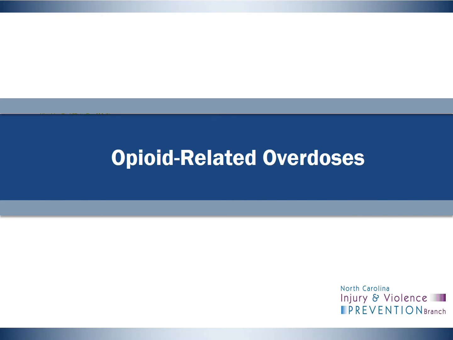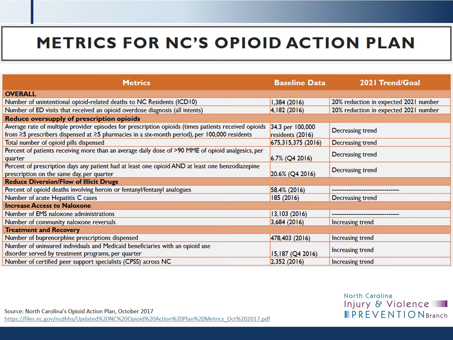The next series of slides will focus on a subcategory of medication and drug overdose deaths, that of opioid-related overdoses. In June 2017, the North Carolina Department of Health and Human Services released North Carolina's Opioid Action Plan. The plan was developed with community partners to combat the opioid crisis. It is a living document that will be updated as we make progress on the epidemic and are faced with new issues and solutions. Strategies in the plan include coordinating the state's infrastructure to tackle the opioid crisis, reducing the oversupply of prescription opioids, reducing the diversion of prescription drugs and the flow of illicit drugs, increasing community awareness and prevention, making naloxone widely available, expanding treatment and recovery systems of care, and measuring the effectiveness of these strategies based on results. This slide lists the data metrics being tracked as part of the action plan. These metrics are updated quarterly. For more information on the plan and the data metrics, visit www.ncdhhs.gov/opioids.